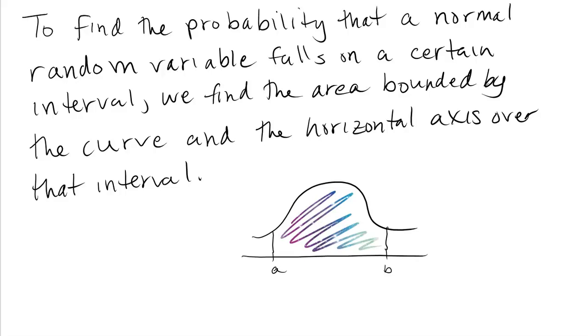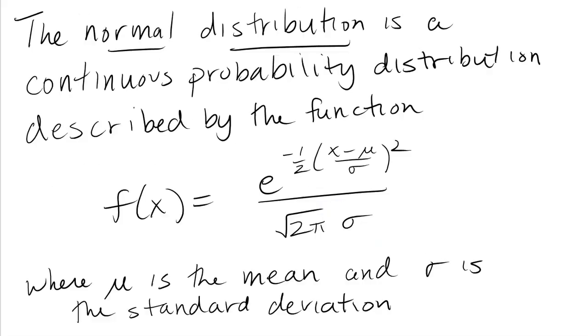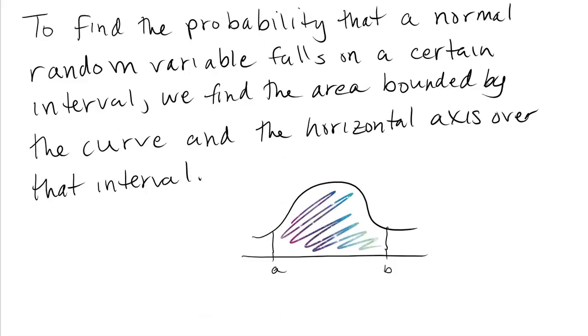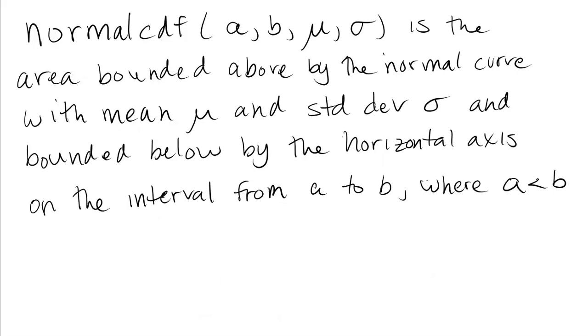And it might seem strange that I'm saying that so nonchalantly, because how could we possibly find that area? Well, it turns out that you find that area using that nasty function that we had before. But that function's really complicated, and furthermore, you don't really just use that function, you have to do calculus on that function. That's well beyond anything we want to do by hand, and so we're going to learn how to do this with the calculator. The calculator has a function that will allow us to find these areas. So what do we call that calculator function? It's called normalcdf, and it requires 4 inputs.